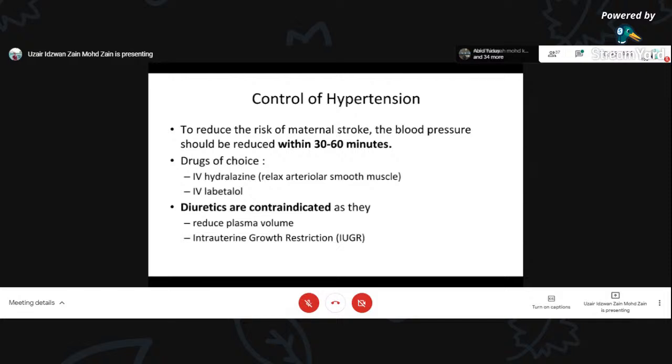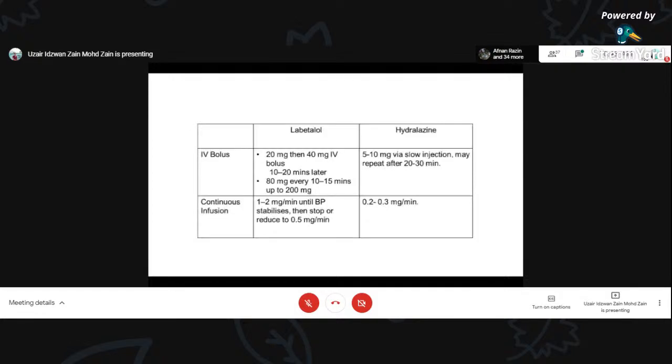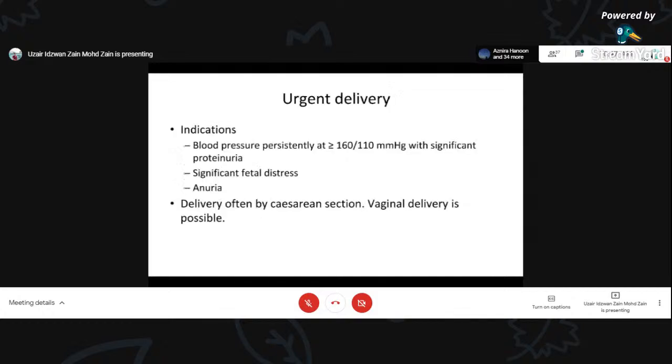Yes, it's contraindicated and you can see it in the CTG. For hypertension, we don't use it. So just stick to nifedipine, labetalol and also methyldopa. For the more severe cases, we give hydralazine. That's all. So this is the medication and the dose. This is not really important at your level. It will be important later when you start working. If you ask me per se, I did not remember it either.